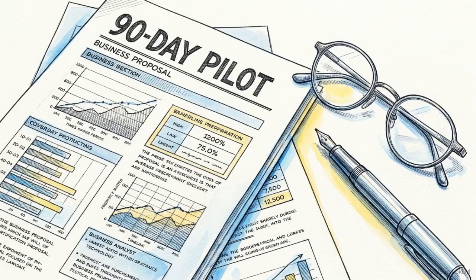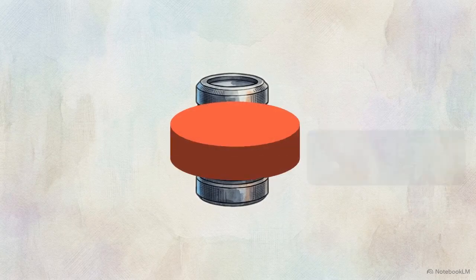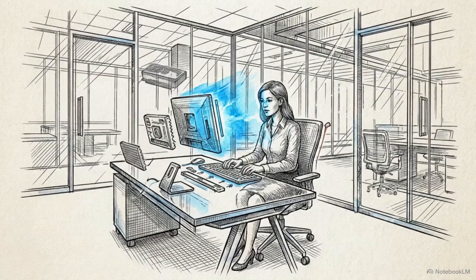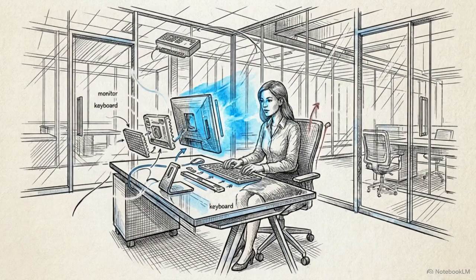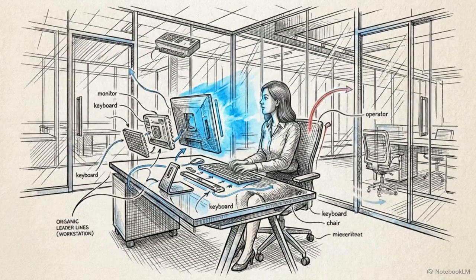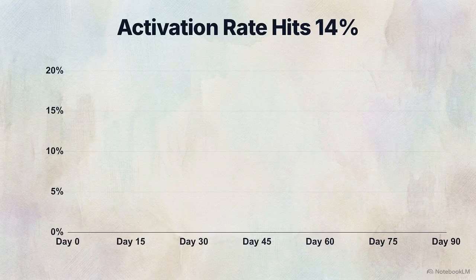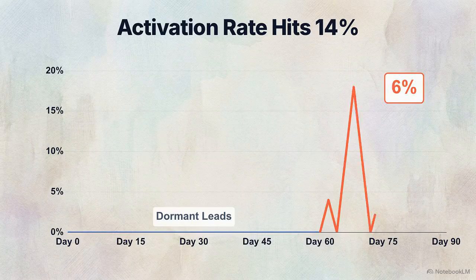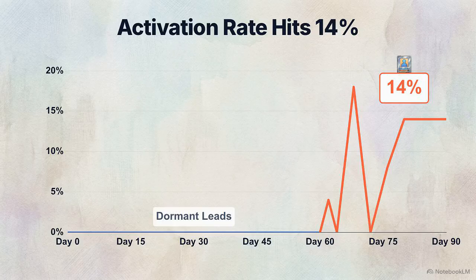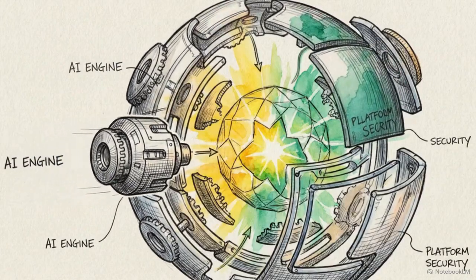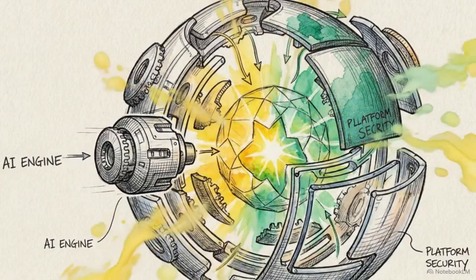Proving this architecture works requires a practical business application. We propose a 90-day pilot executed against a specific slice of historically dormant leads. Limiting the pilot to one human operator and one success metric provides a focused test of the governance architecture. The result is measured by a single metric, the activation rate of those otherwise dead leads. The competitive advantage in B2B SaaS belongs to the platform that provides the most robust and secure wrapping around the core model.